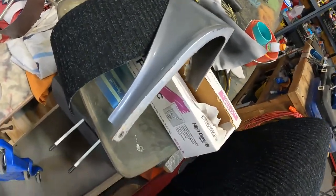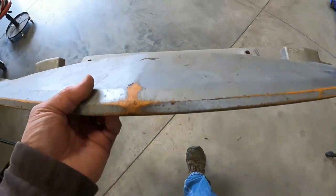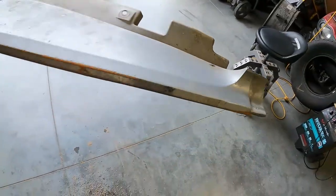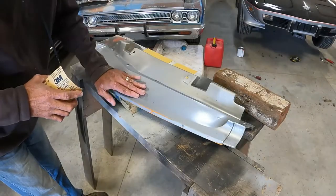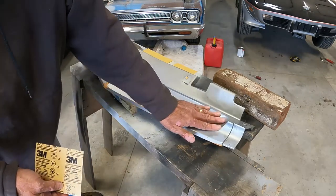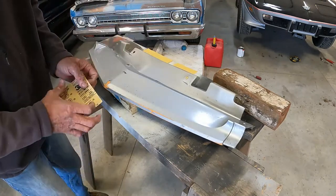Full of dirt and bugs, but we got to get rid of these yellow streaks right at the front of the car - it just bothers me, especially right there on the nose. We're going to take this outside, get it all cleaned up, start sanding it down a little bit. We're starting with about 220 grit and we're just going to get some of the gouging, scratching, bug chips, and rock chips off the front nose. Then we'll scuff the whole thing. We've got some flex cracks in the paint back here that we'll need to sand out as well.